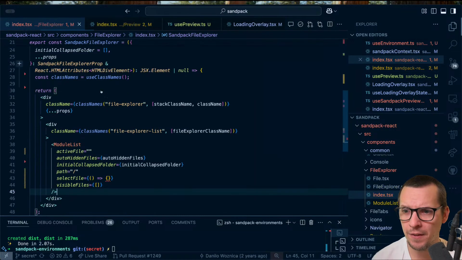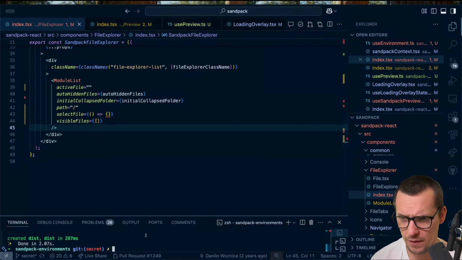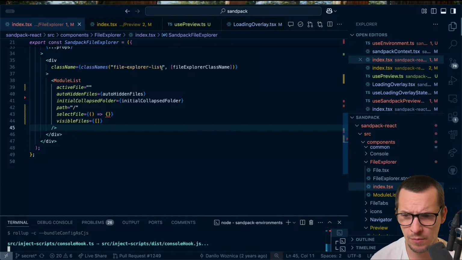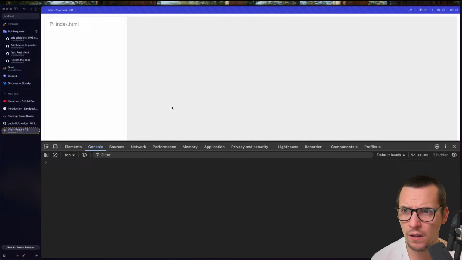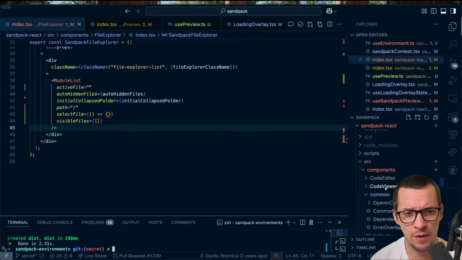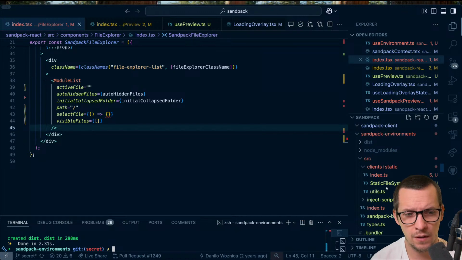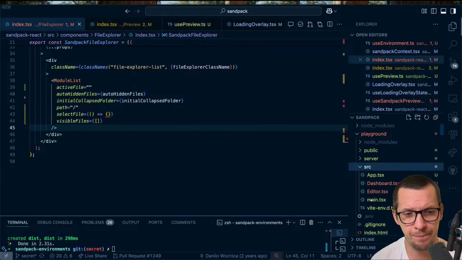Okay, let's see if the actual I'm gonna just build this and then we're gonna see if it even loads what we had. Oh, it does. That's nice. Okay, cool. And then we're gonna try in our playground to actually show the preview as well and then see everything break, I guess.